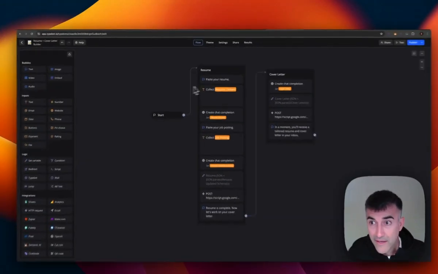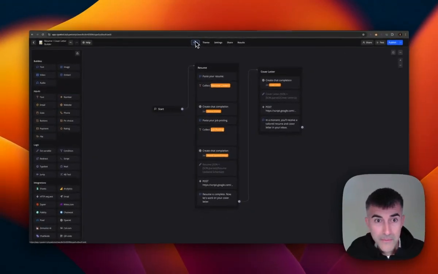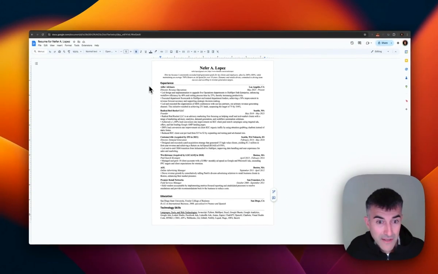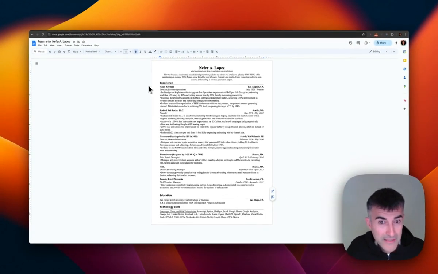So let me show you what the resume looks like. Maybe I should start from the last part and work my way backwards, so you can see what it looks like. So this is it. It's clean. It's not perfect. There are some issues, right? When you're dealing with GPT, you're letting it do the lifting.